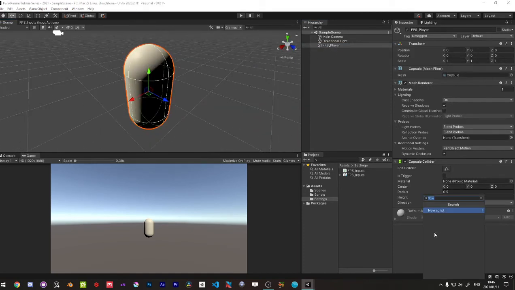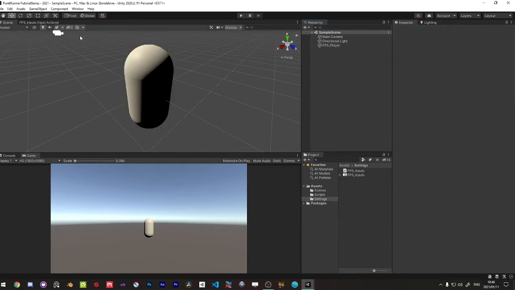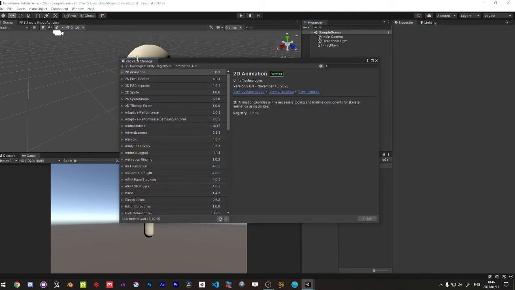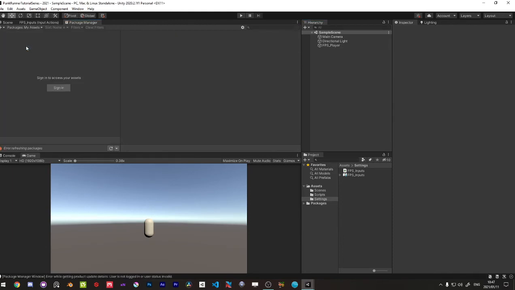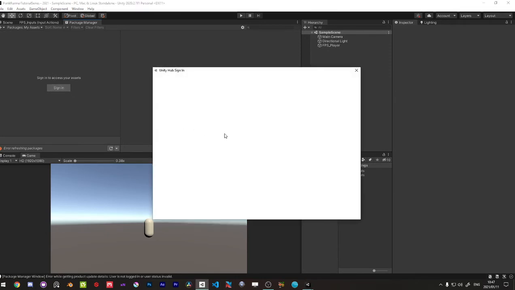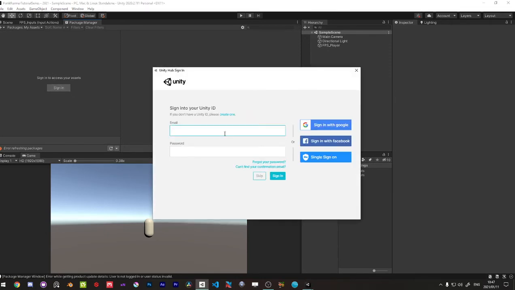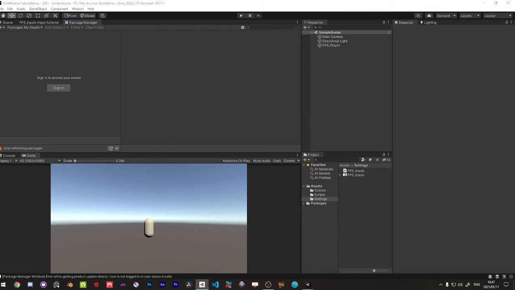So on this here, we're going to add a new flow machine. Oh, guess what? I have not installed Bolt. Let's do that. Go window, package manager, because my Bolt is now inside of my package manager. If I go to the top left where it says packages, Unity registry, I'm just going to go to my assets, sign in. Okay, I thought I was signed in. Sorry about this, guys. I really thought I was signed in. I will be signed in right now.